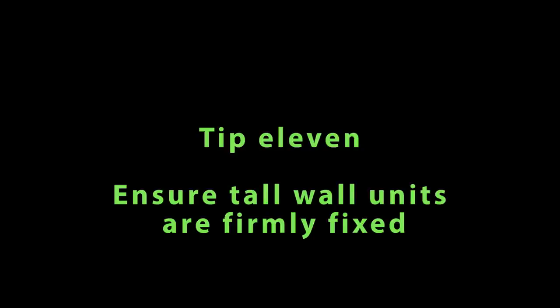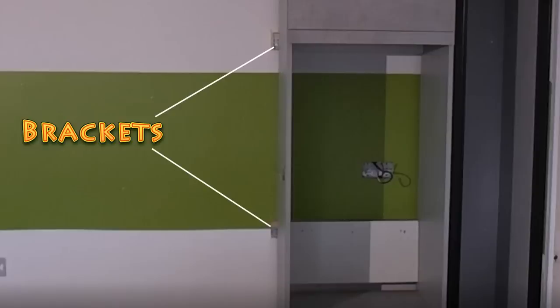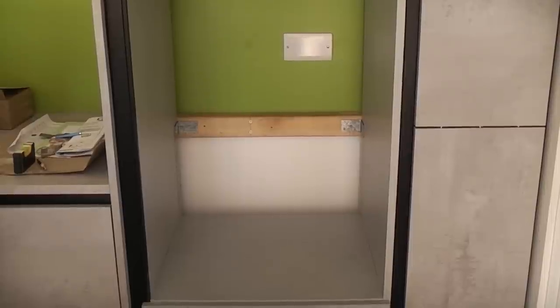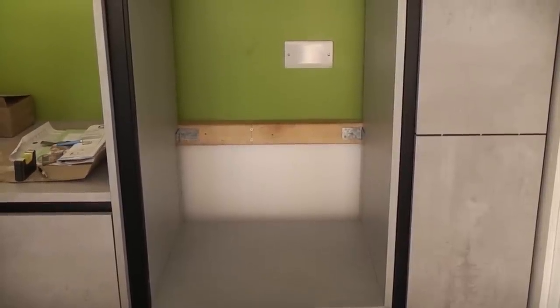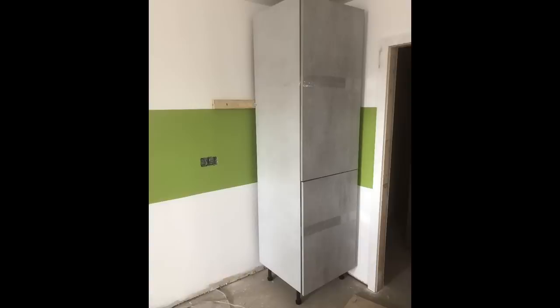Tip 11, ensure that tall wall units are firmly fixed. This should be obvious, but tall wall units present a hazard, especially if little Johnny tries to climb up the unit. If it's not firmly fixed to the wall behind, it could topple over and damage little Johnny. It's absolutely critical that such units are firmly fixed to the wall. When fitting this kitchen, I originally fixed the tall wall units to a single batten but then added another batten to be on the safe side.